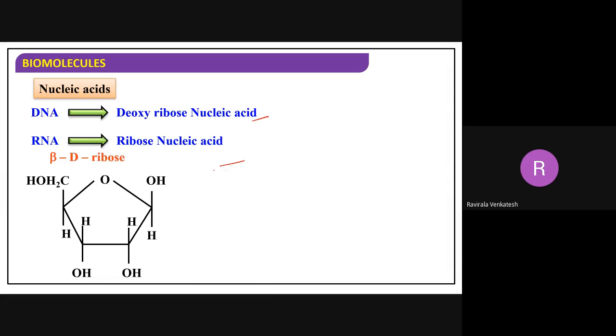Now let me see the structure of this one. This is ribose. Just how you draw the fructose structure in cyclic form, like the glucose form, ribose can also be drawn. This is a furanose structure, because it's a 5-member ring, just like fructose here. I've taken beta-D-ribose because the OH is in the upward direction, and it is D-ribose because the second carbon OH is on the right-hand side. That is the reason I have taken it like this. Now if I take this one, how can we form the nucleic acids by using it?